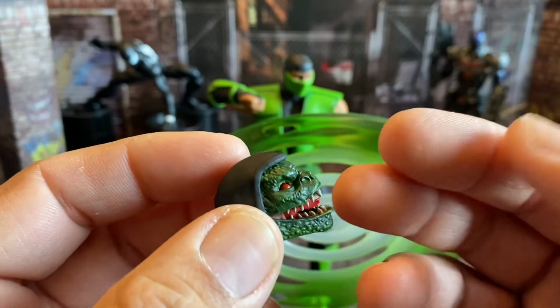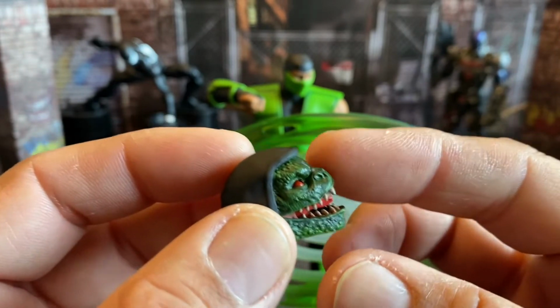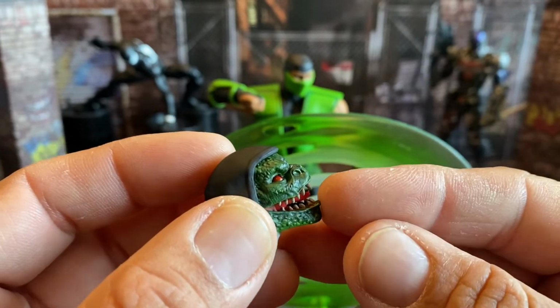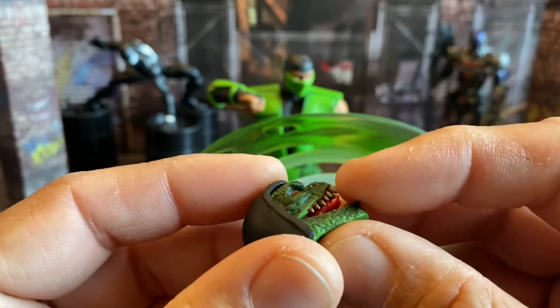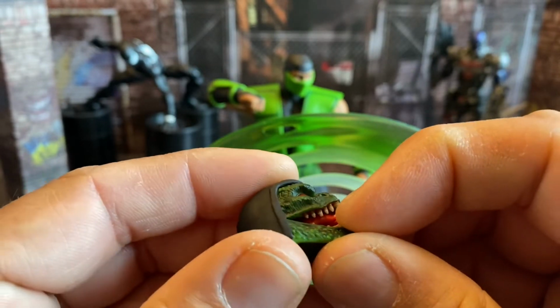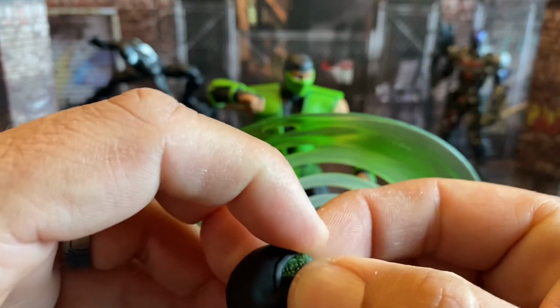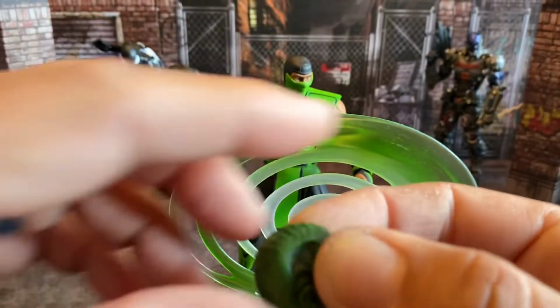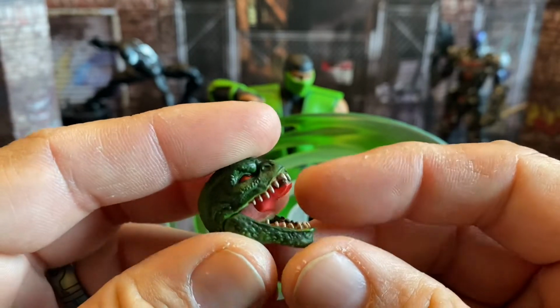This would be kind of like in the game when you pull the face mask off and it would reveal his Reptile face where he would spit the acid. This also has a hinge on the jaw so it can move up and down. Let me just pull this back off. Come on, there we go. So the jaw does hinge to open his mouth.